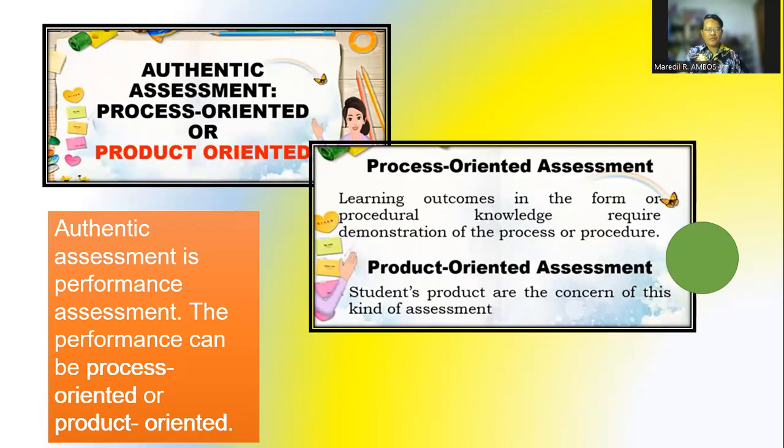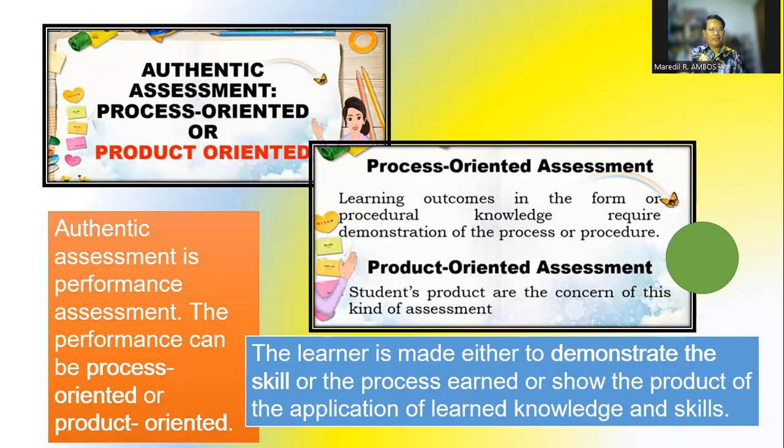The second is the product-oriented assessment. So students' products are the concern of this kind of assessment. So it's more on the product or the output. Take note, the learner is made either to demonstrate the skill or the process learned, or show the product of the application of the learned knowledge and skills. So again, the focus here is the process or procedure, and the product or the output.